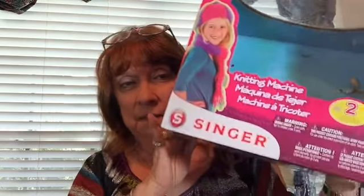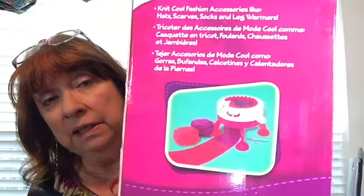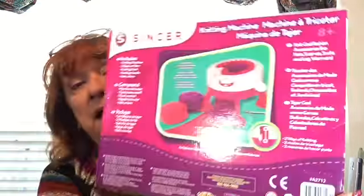I've got a short video today that I'm going to show you. It basically is just going to go over a new little bitty knitting machine that I picked up, and I wanted to let you see how it worked. We're going to ignore the bell in the background because, again, that's my dog. The machine I'm talking about is this. See? It's the Singer knitting machine. However, it is completely remodeled.